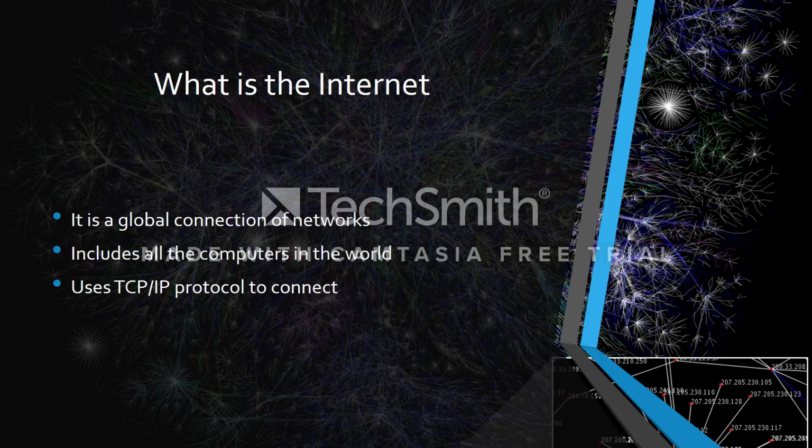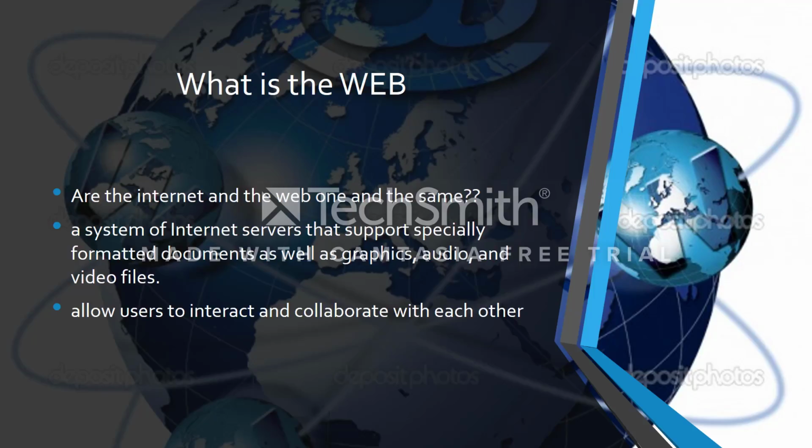What is the Internet? The Internet is a global connection of networks. It's a massive network of networks which connects millions of computers together, in which any computer can communicate with any other computer as long as they're both connected through the Internet. The operators can choose the Internet services to use and which local services they want to make available to the global Internet.